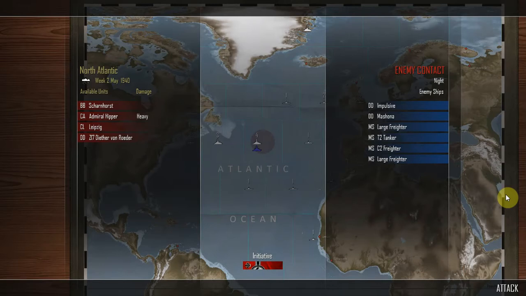In the North Atlantic, in rainy weather in week 2 of May 1940, the German fleet has detected an enemy contact at night. The battleship Scharnhorst, Admiral Hipper with heavy damage, light cruiser Leipzig, and destroyers at 17. They have picked up the destroyers Impulsive and Mashona. I'm not sure if that's the right pronunciation. And these destroyers are escorting a convoy of merchant ship large freighters and a T2 tanker and C2 freighter. The Germans have the initiative. Well, I will make the most of this.